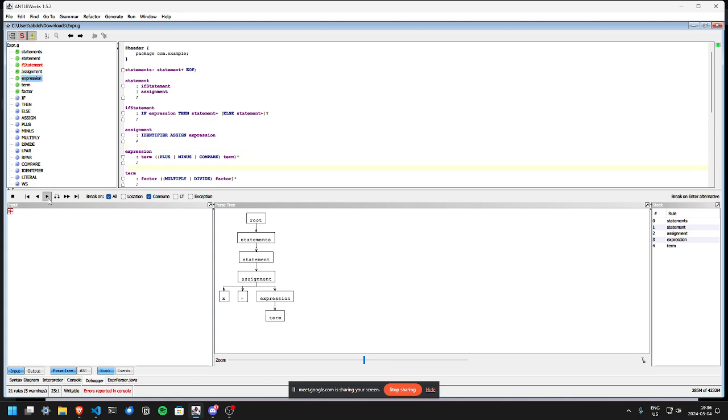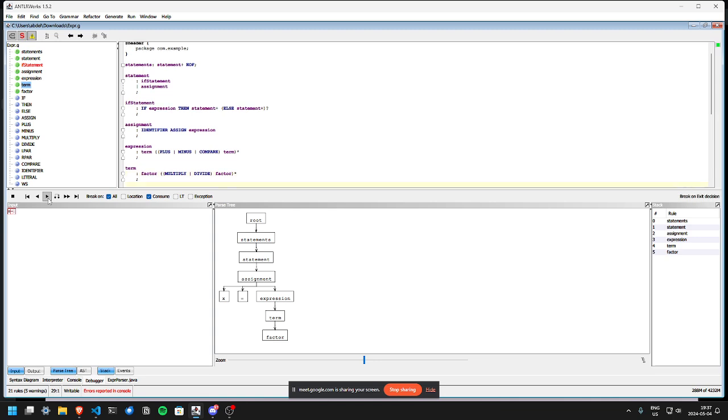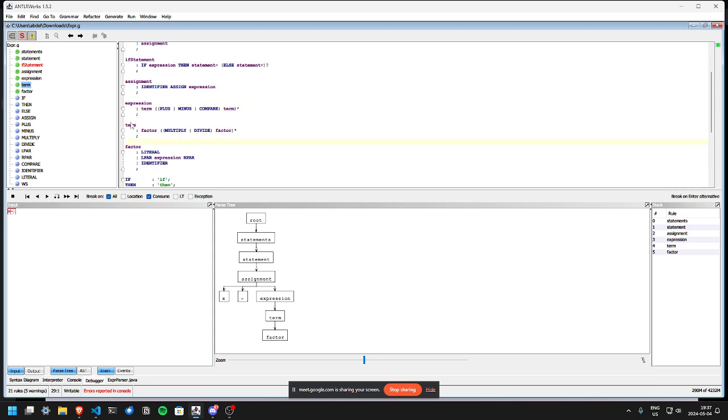An expression could be a term, or a term plus term, or term minus term. The term is a factor, which could be a literal, an expression inside parentheses, or an identifier. In this case, it's a literal because it's a number, which is 1.